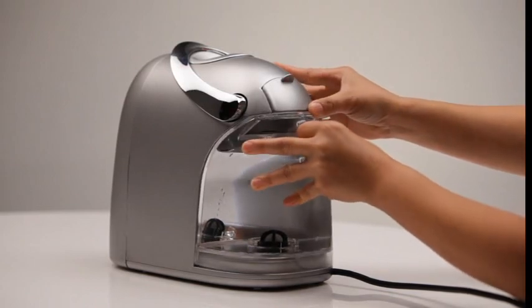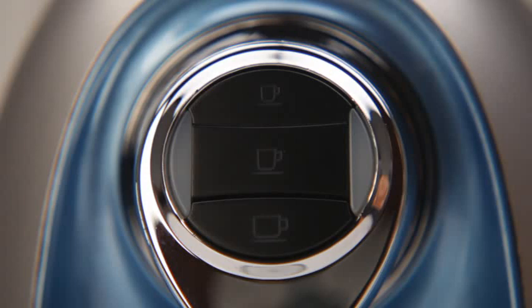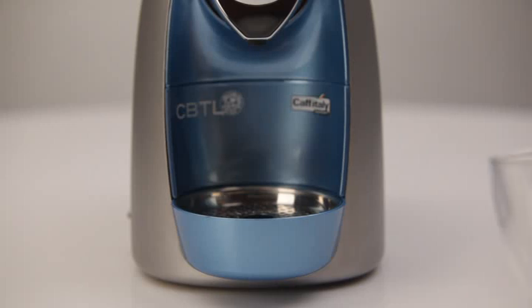Once the water is filled, turn on the machine. The lights on the operating panel will begin to flash. The red light flashes when the Kaldi needs water. Place a cup on the drain tray. This will capture any liquid that is cycled through.